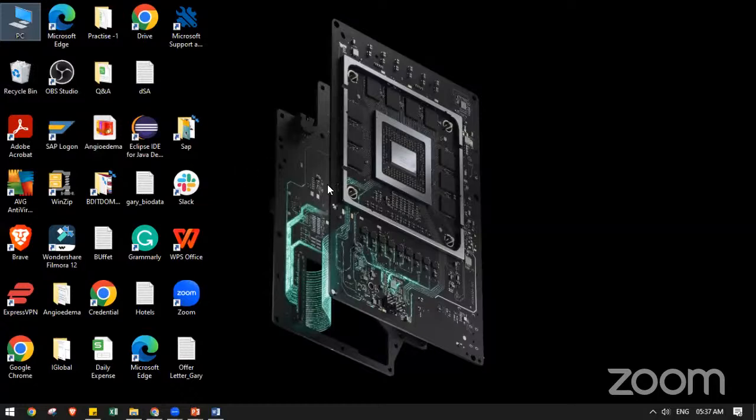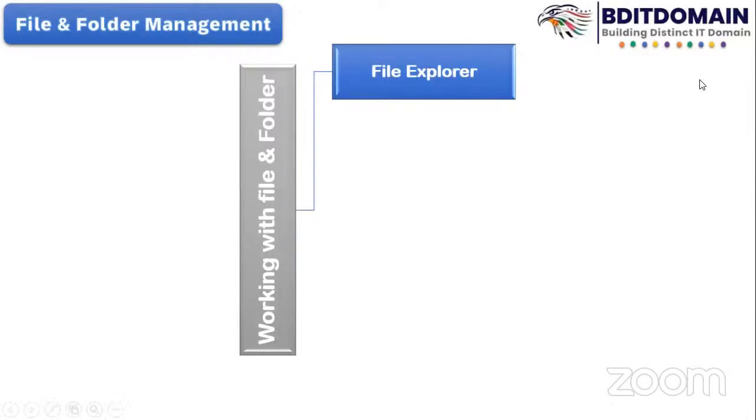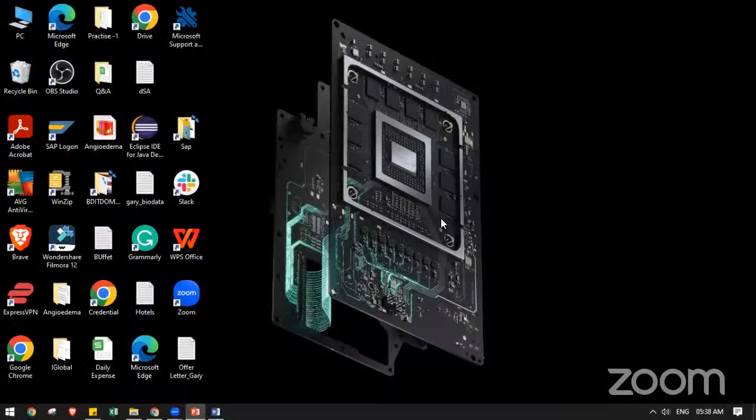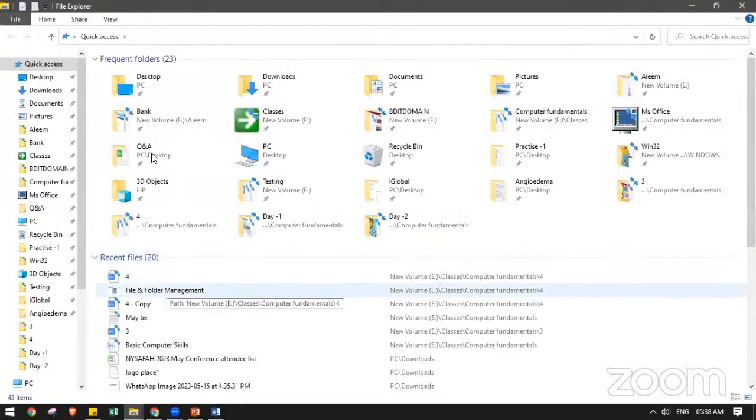Second thing, press the Windows plus E key on your keyboard to open File Explorer. Basically, File Explorer will look like this when you open it for the first time.